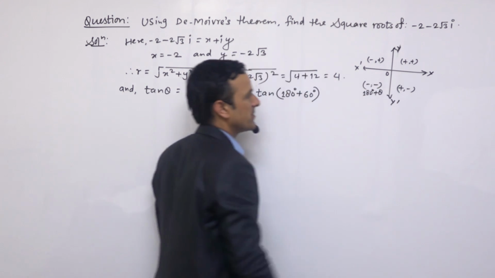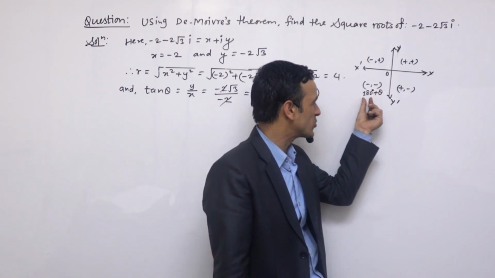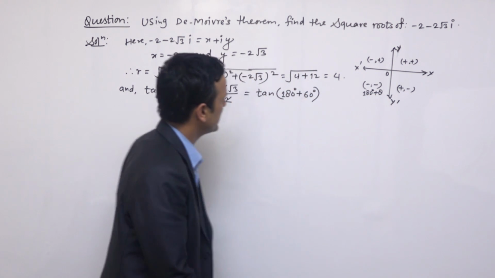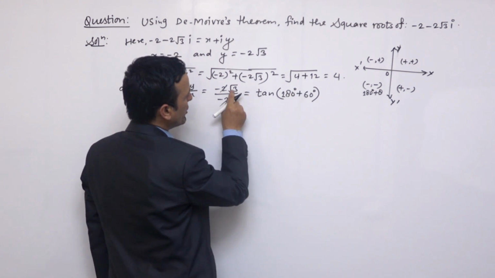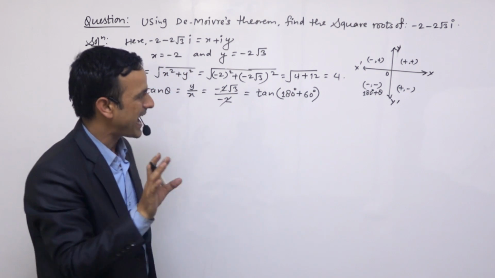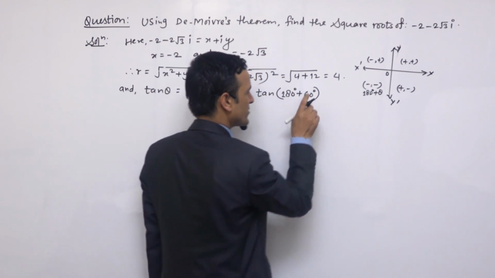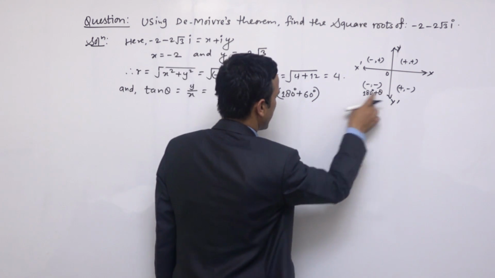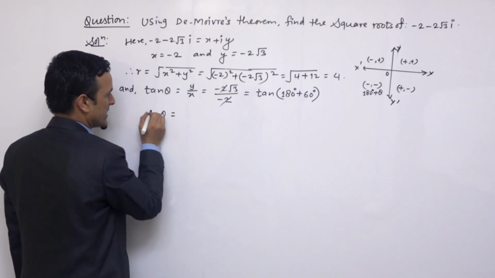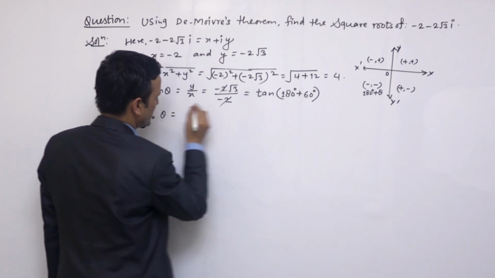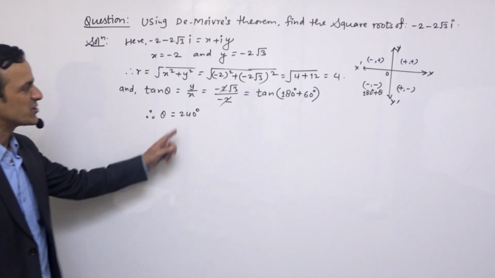We take the value 90 into 2, an even number of times for the angle, so there is no change, and it becomes 180 plus theta. So we have to write 180 plus something. In place of theta, root 3 is the value of tan 60. So root 3 means the minimum value is 60. Theta is the minimum value. So write down 180 plus 60. So theta is equal to what? 180 plus 60 means it is 240. So our answer, or angle, is 240 degrees.